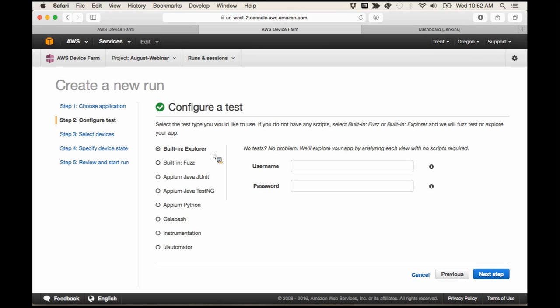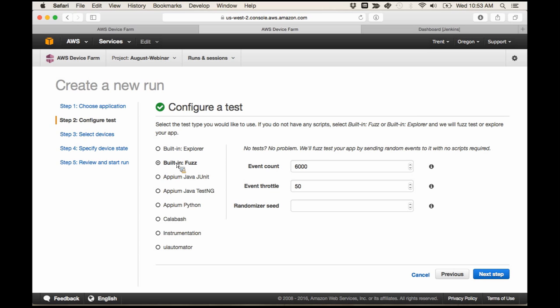The Explorer will crawl your application in an intelligent manner. So if it finds a menu, it knows to open the menu. It'll click an item, and it explores the application, and it knows how to back its way back. It knows how to avoid getting stuck in a loop. And it will take screenshots and video of the entire session. You can think of it as a naive user. It's not going to exercise the business logic of your app, but it is pretty good at getting through the majority of the screens within your application.